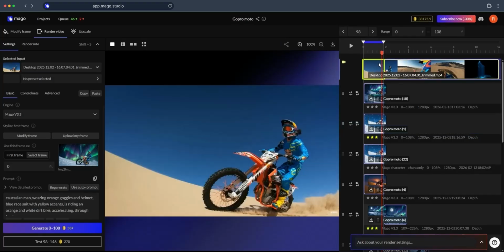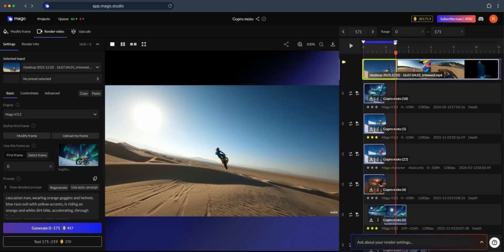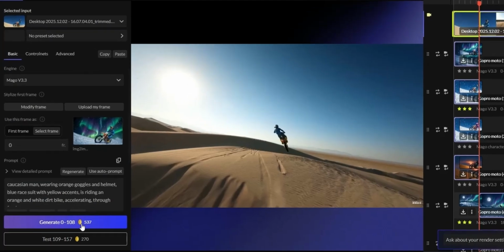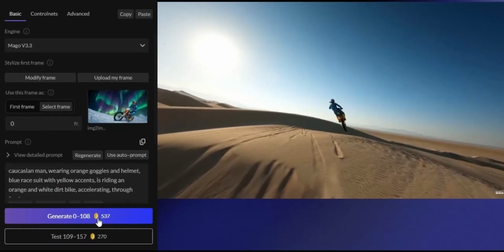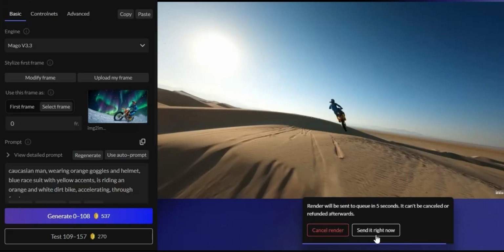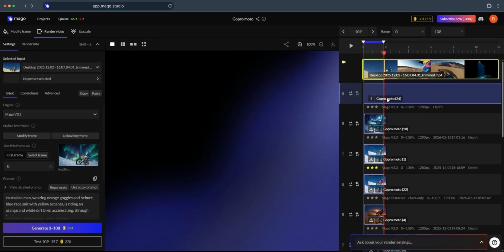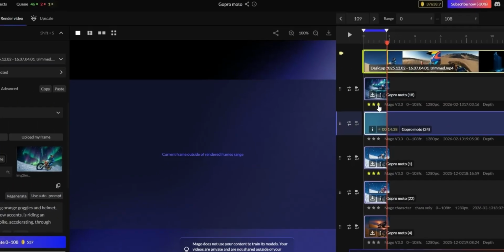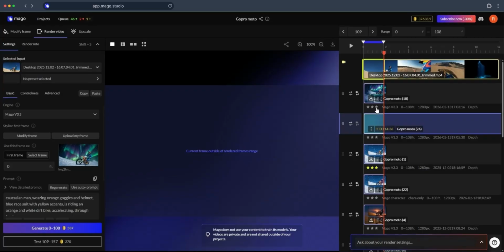Now it's time to generate your render. This is where the timeline becomes exciting because this lets you choose precisely the frame range that you want to render. It's very useful if you want to generate just a certain part of your video or if your video has multiple shots like this project. Once you've hit render, the renders appear in your vertical timeline. Every render lives in your timeline. This makes it easy to find your render back with the track management and also rating your renders. But most importantly, this is where iteration becomes powerful.